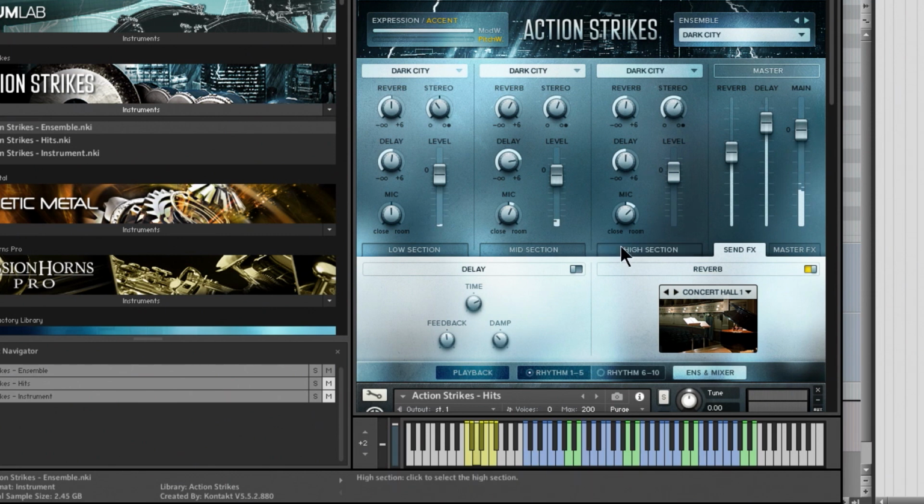Right? So we're almost creating sort of a new pattern there with delay. You might not always think of using delay on something like drums or percussion. You may think of it more for something like vocals or guitar, other stringed instruments, the piano, things like that. But it's also very useful for percussion because it can create those really cool rhythms. But for now, let's go ahead and turn this down on all of these, and it's off.